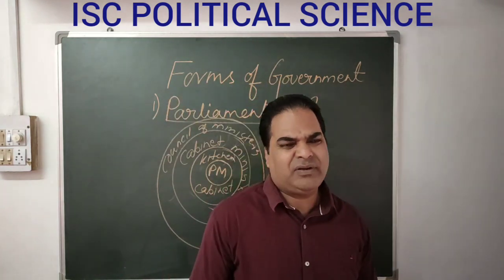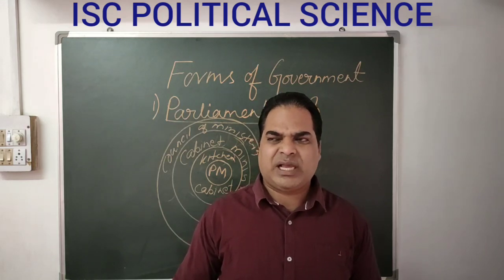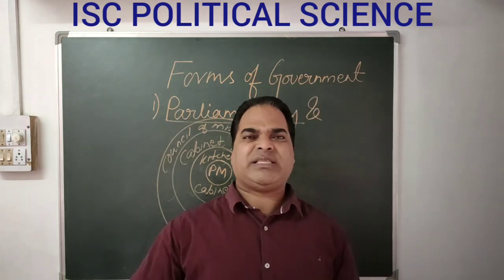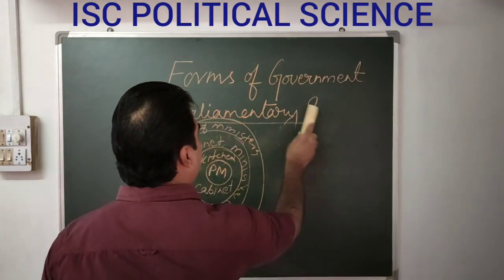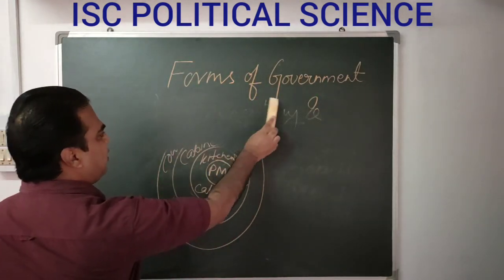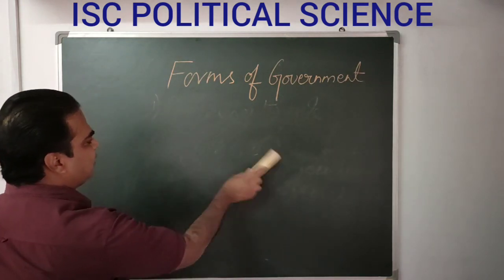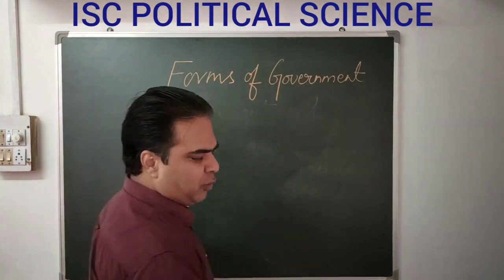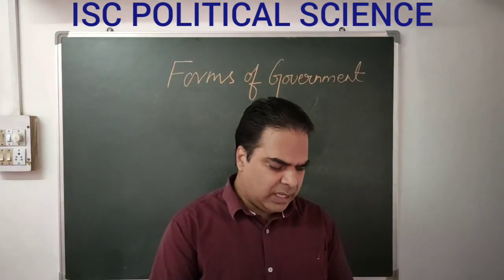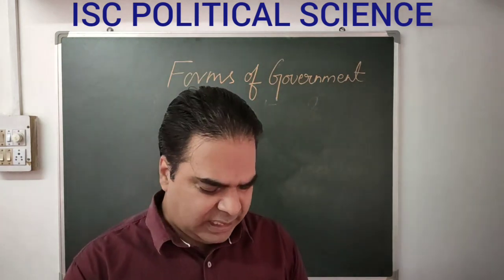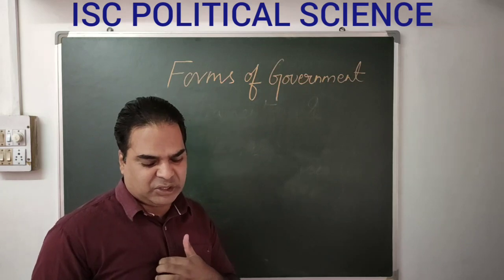If he is not happy, or he wants extra time to prepare for the next election, then he can ask the President to get the legislature dissolved. That is possible. So next one, the last one, is political homogeneity and the secrecy of office.